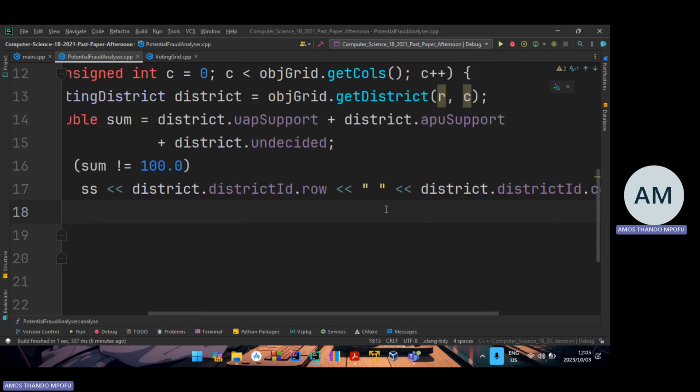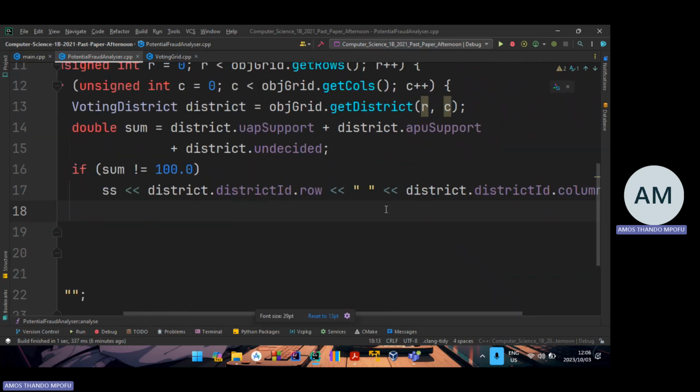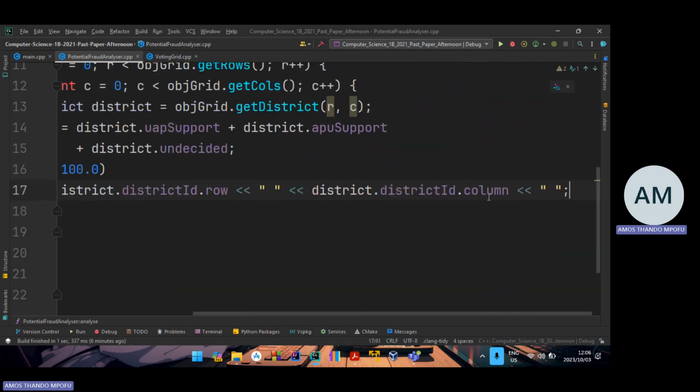I don't have to worry about readability. They said it should be a list, so this is fine. I don't have to worry about making it a list.